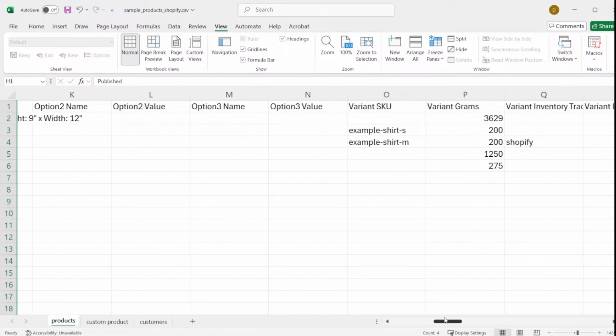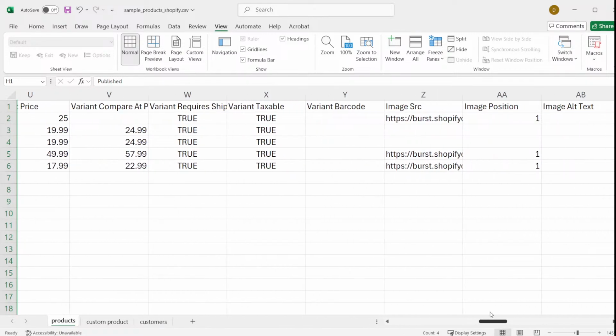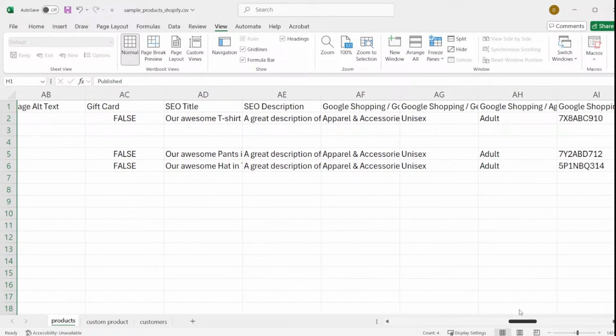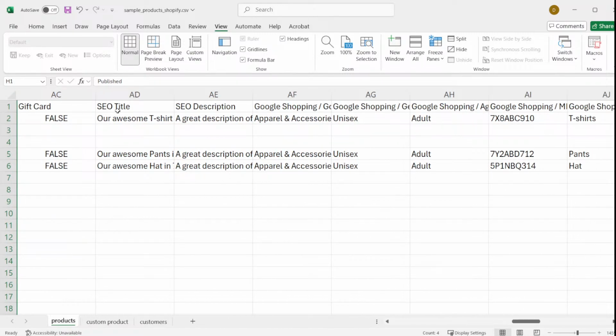If I scroll over a little bit more on this CSV file, we're going to get to a very overlooked area, and we'll talk a little bit more about this, but it's all of this SEO information. When you're importing new products, or if you're looking to make sure your site has really good SEO, you definitely don't want to forget about these fields. This is all of the SEO titles, meta descriptions, Google Shopping, Google Analytics. All of this SEO information is extremely important. So definitely don't forget to put this information in, because if you forget to do it now, you can always go back and do it later, but it's a lot more tedious to have to go to every single product and add this information. So again, don't forget the SEO.